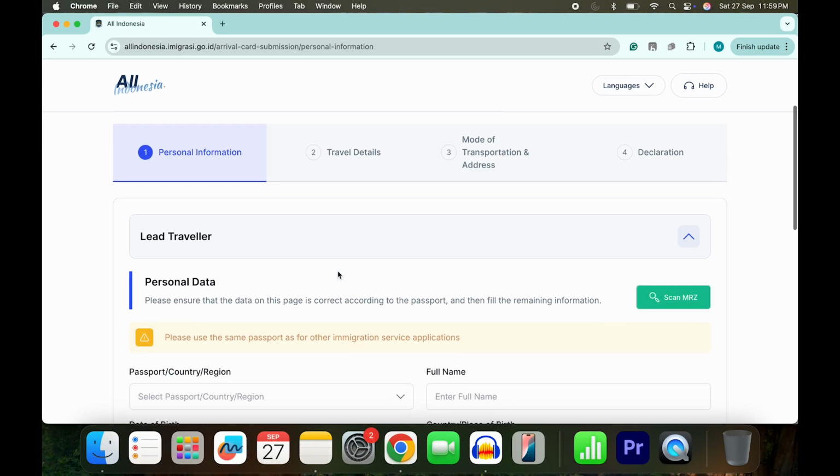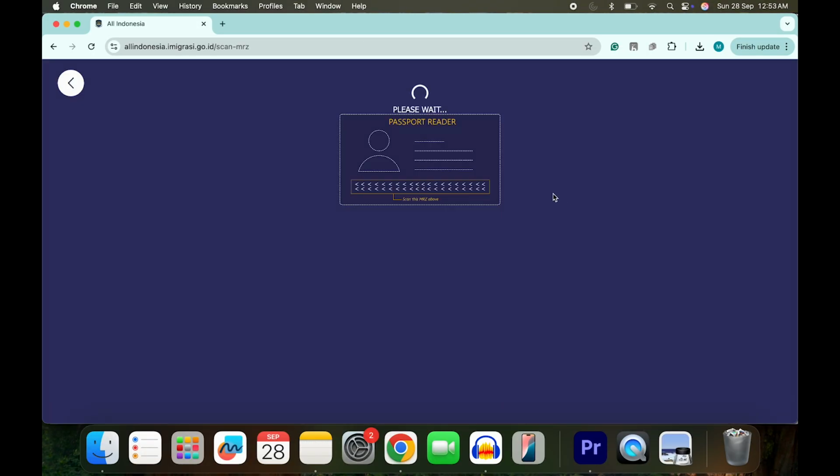Fill in your personal data. You can even choose to scan your passport for the data to auto-populate.